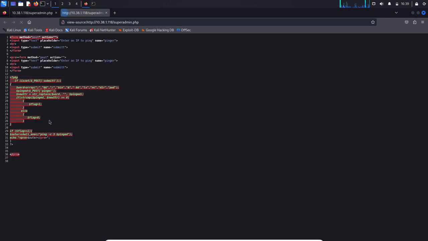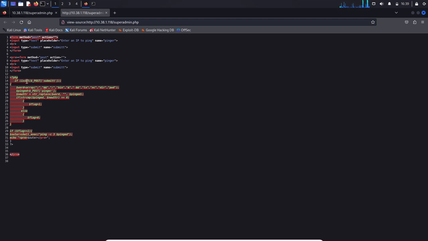Remember, we did the same syntax the first time we did UI. pwd didn't work, but then when we did UI ID, it worked. So it looks like pwd is being blocked. So let's just look at the superadmin file itself. Okay, let's see how it looks. Submit. Let's go to the source code.